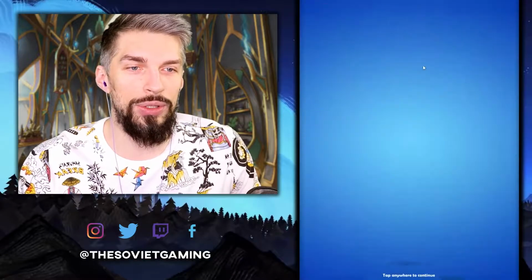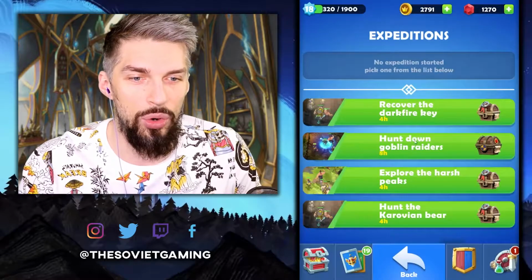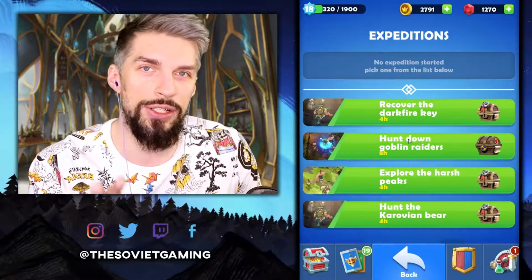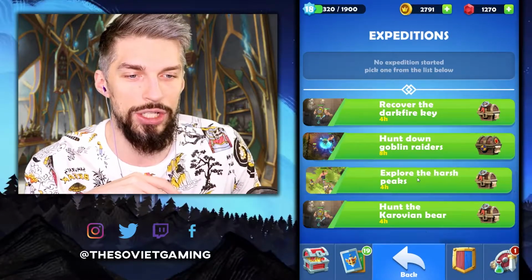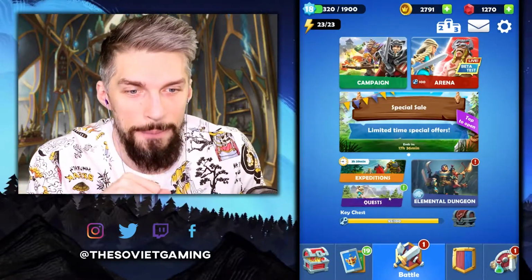Moreover, daily you want to do the expeditions, those reward you with random stuff as well, and there are different timings, so putting something like this 8-hour chest during the night when you're going to sleep is a good idea, and the shorter ones should be used during the day so you can collect them during your day.